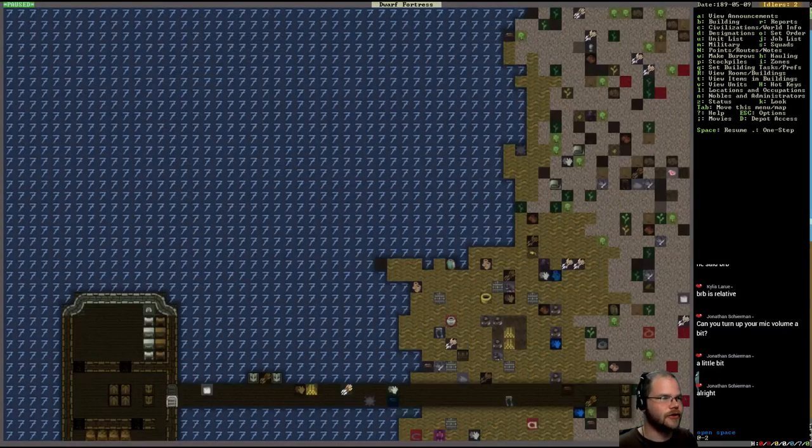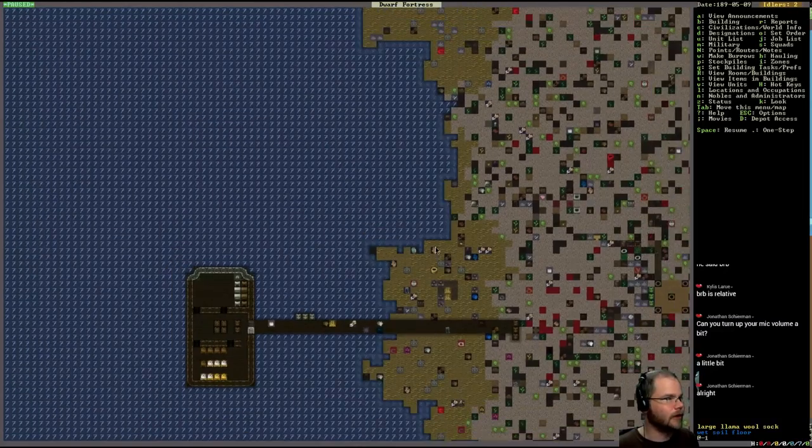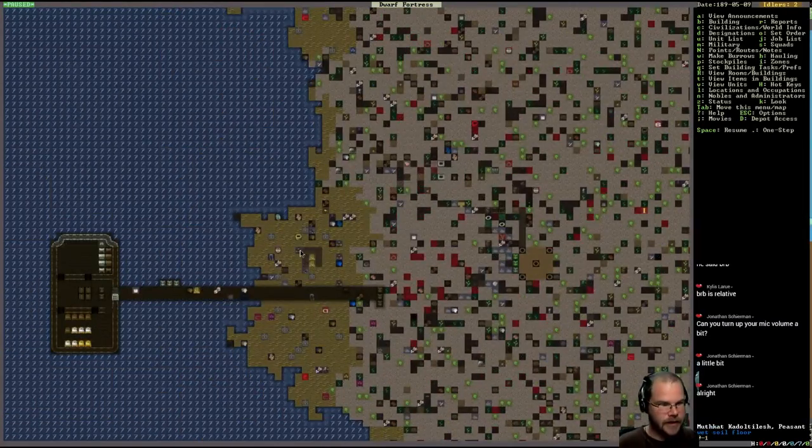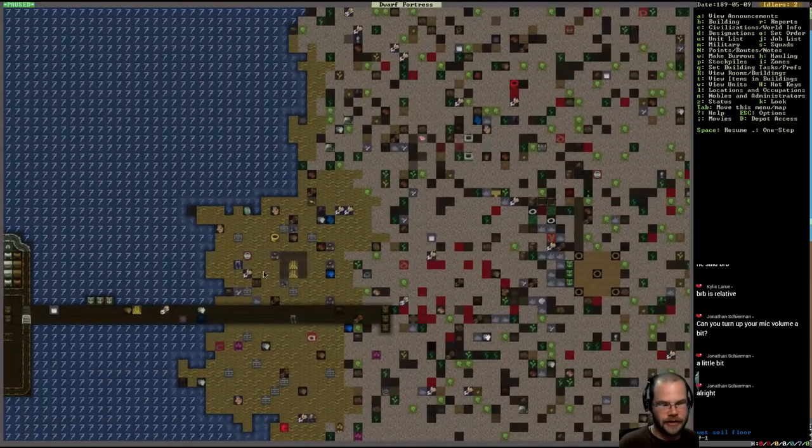Okay, so the first thing we need to do. Let's zoom out, actually, here. We're going to have to reclaim everything. We got our dwarves. Where's our caravan? Oh, it's right here. Great. So now we're about to get washed away, because the waves are going to come in here and just wash all of our stuff. It's going to scatter everything.